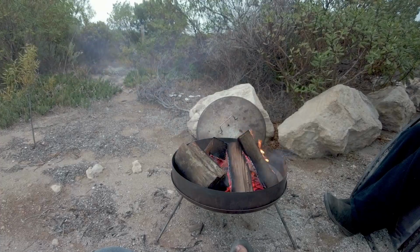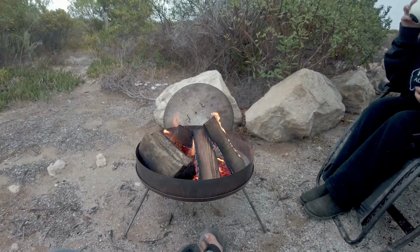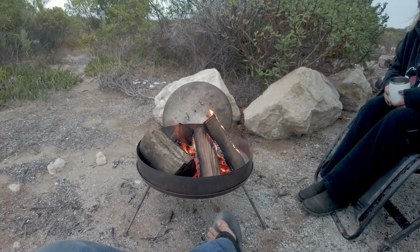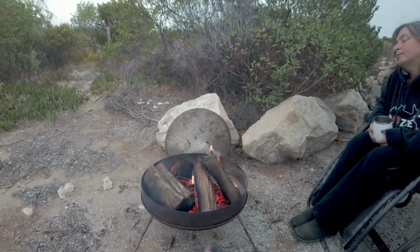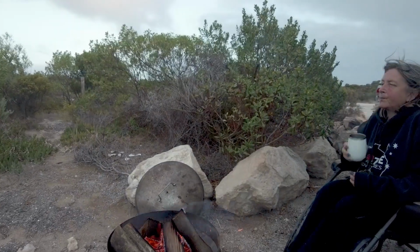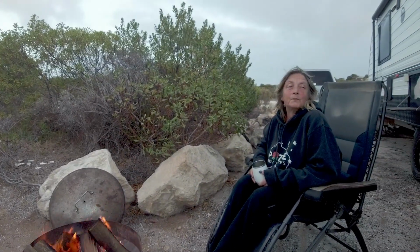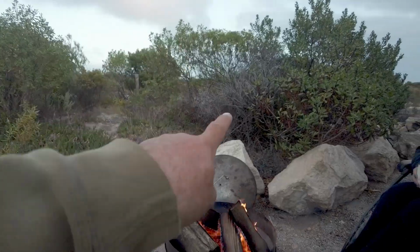It's still pretty breezy. So we got the hillbilly out, loaded it with wood because I want some coals in there to put the potatoes in, and we got the lid for it. So obviously we could go to bed knowing that it's not going to get out of control. Although saying that, I'm guessing these are native plants, but a lot of succulents here, which of course would be fairly fire resistant anyway because they carry a lot of fluid. But these are all succulents except for that dead one just there.